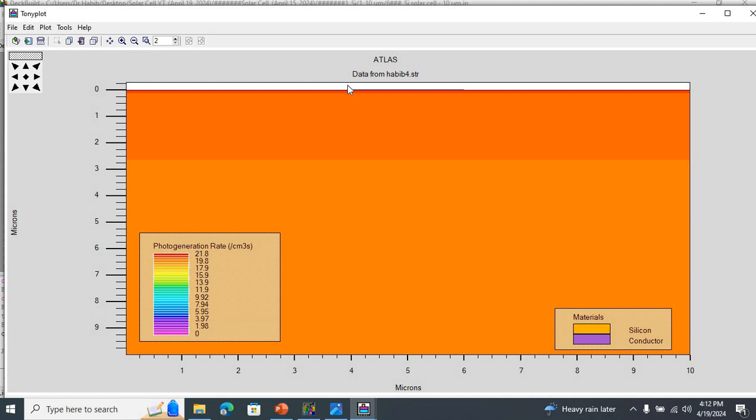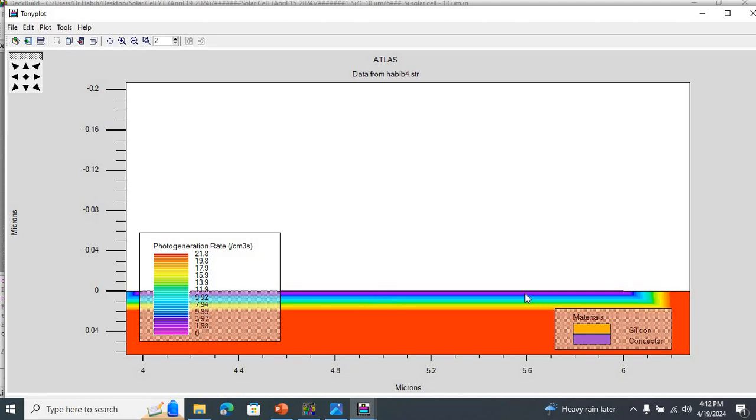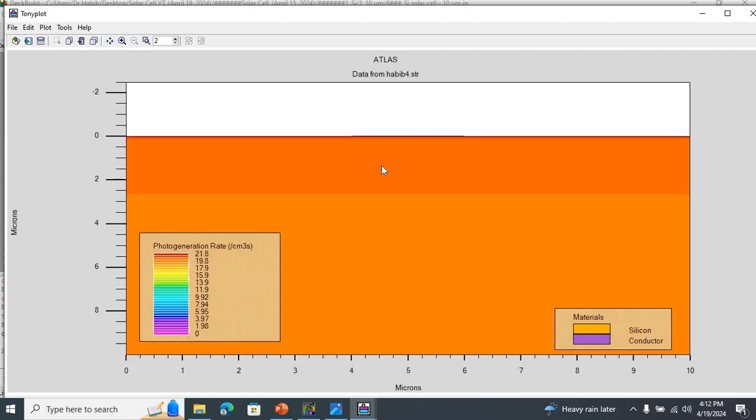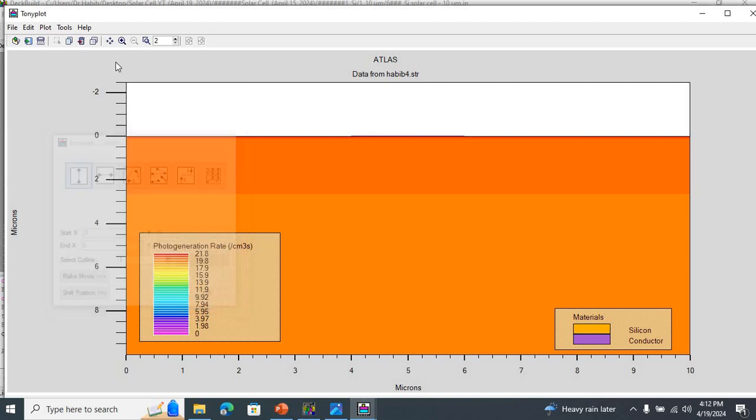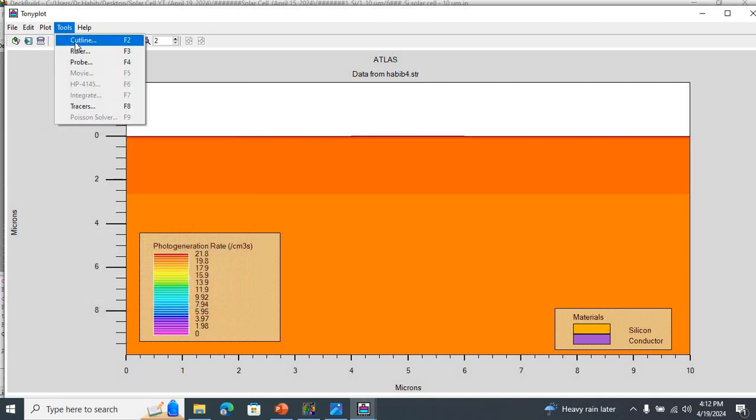So if we zoom in on the contact, we see that under the contact the photo generation rate is really small, and we can optimize the structure further as well. I want to zoom in, and we can also draw a cut line to look at the exact photo generation levels across the structure.